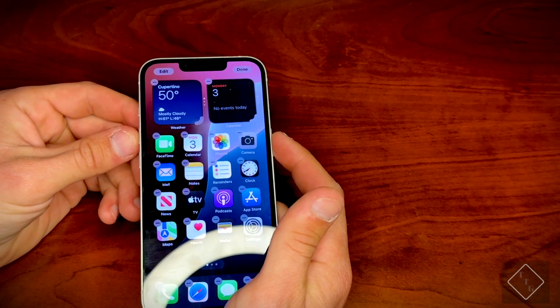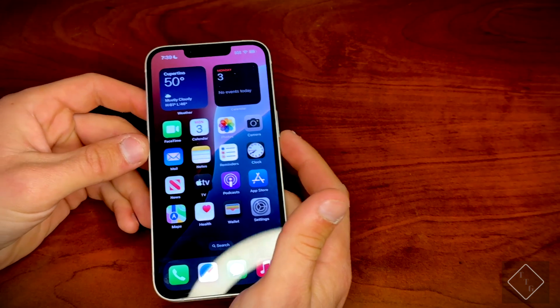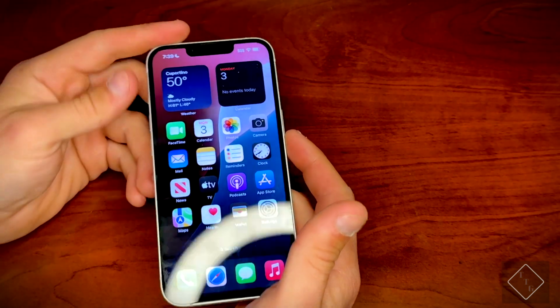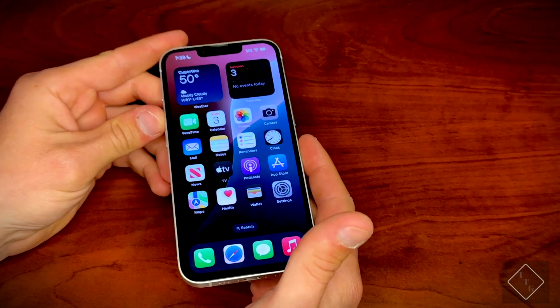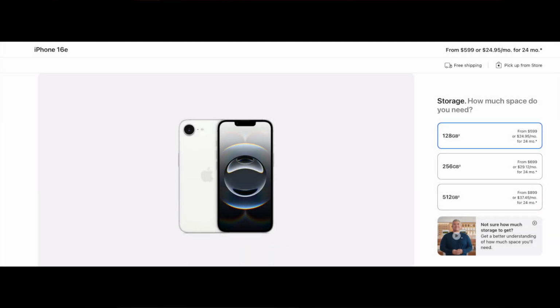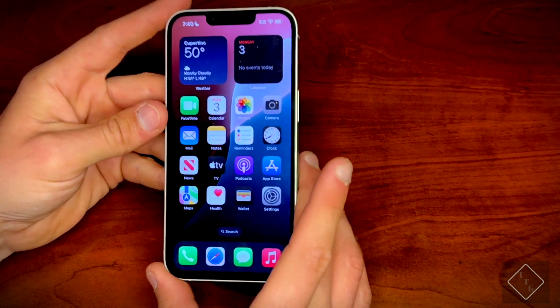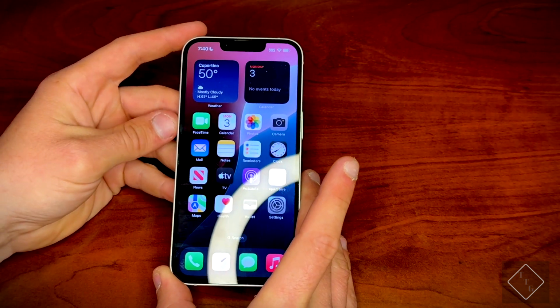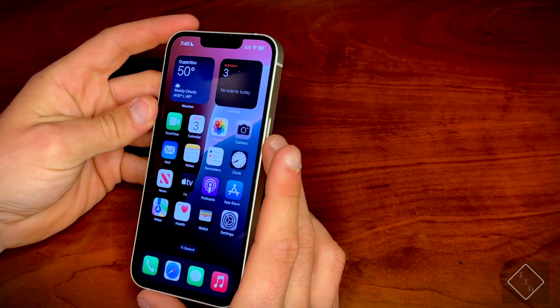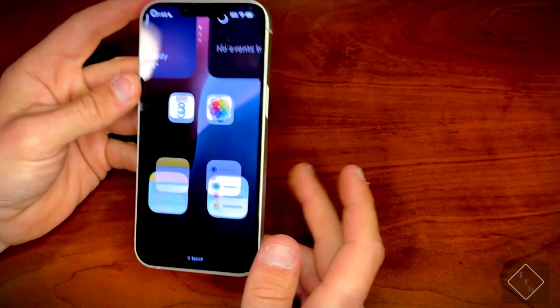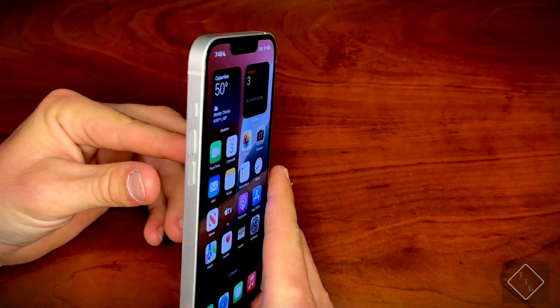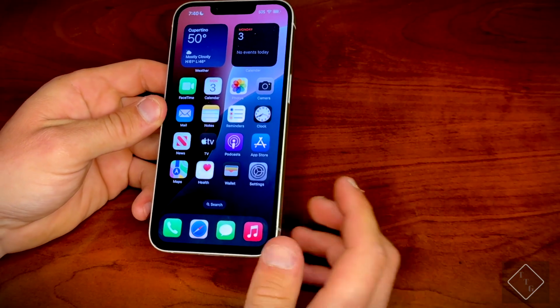Coming back to the price, even for someone that just wants a basic phone, it's really hard to recommend them to buy this because of it costing $600. Just coming back around to that, it's just insane because the SE was $430, which even for that phone was a lot because it was heavily outdated. But if this phone could have come in at that same $430 or $450, my goodness, that would be an absolute steal. And would be pretty much the phone to recommend for most people.